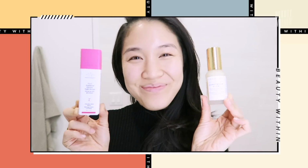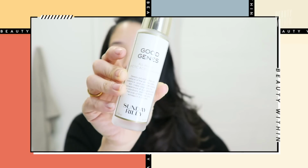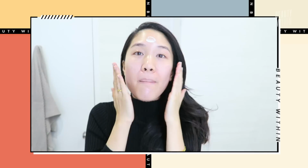But there are always safer methods to introduce new products into your skincare routine, especially when it comes to acne or chemical exfoliating ingredients. As we said, you always want to start low and slow, and once you know that your skin can tolerate that amount, then you can start increasing if you need to. But keep in mind, you might not even need to increase it, like a daily AHA toner with 2% lactic or glycolic acid can be super useful and gentle enough to keep your skin nice and fresh. So why push the limit if you don't have to, and go all the way up to 8% if you don't need it in your life? It's not like the higher the better.